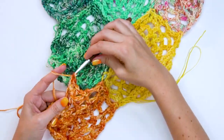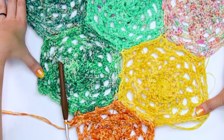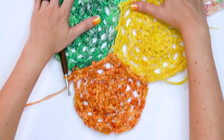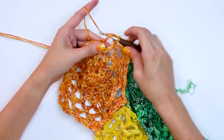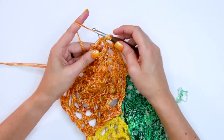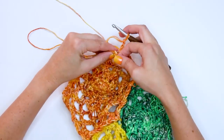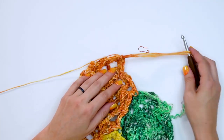That's all the edges I'll be joining for this section of the motif. Sometimes you'll be joining three or more edges at once — just place it where it's going to go and join those edges and single crochet stitches midway together. Now to finish this out: chain three, in the next chain five space do a single crochet, then chain three, and in our starting chain five space do an additional two double crochets. Chain two and then join with a slip stitch to the first stitch of the round. Pull your yarn through and fasten off.